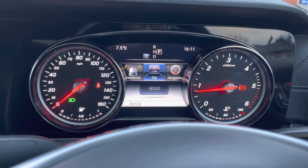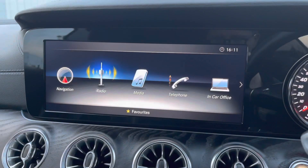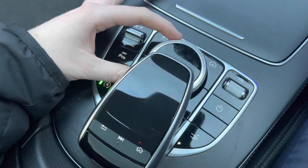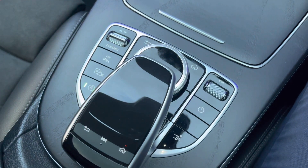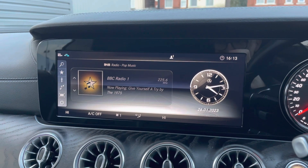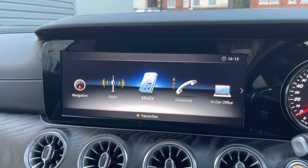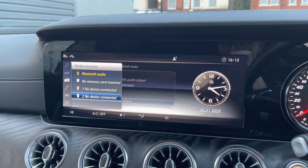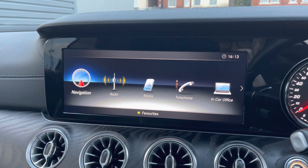Along with your standard trip information, driver assistance features, and Mercedes services, you have your infotainment screen here in the center of the dashboard. You have the controls for it in the center console — you have the choice of using the dial or the touchpad to control the system. On the system you do have access to DAB, FM, and AM radio, along with tuning. Alternatively you can connect your audio source — in the media section you have access to USB connectivity, SD input, and Bluetooth audio as well.